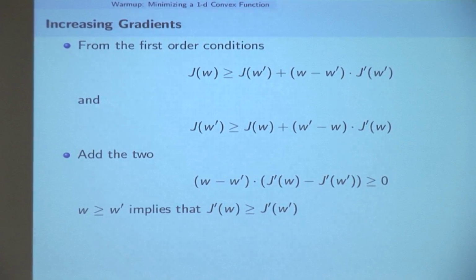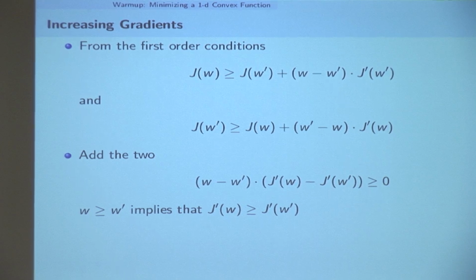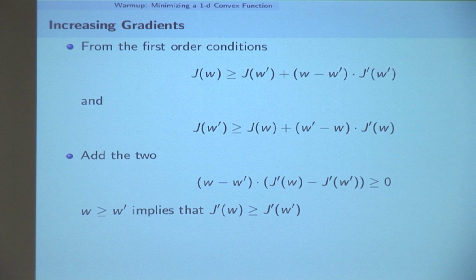You can make an equivalent but not exactly the same statement, because there is no notion of monotonicity in n dimensions. So you cannot make this statement in n dimensions, but in one dimension you can always make this statement, okay, that the gradient of a convex function is an increasing function. Right? Again, one of these remarkable properties that follows from a very local condition that you enforce on the function.